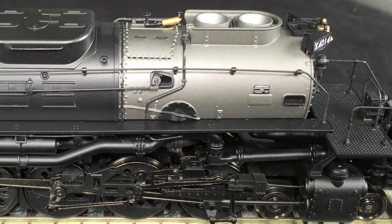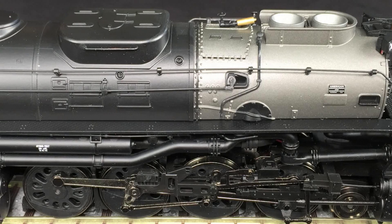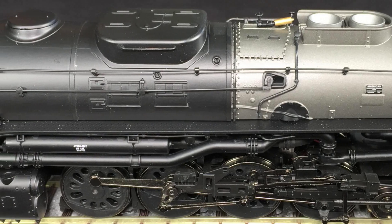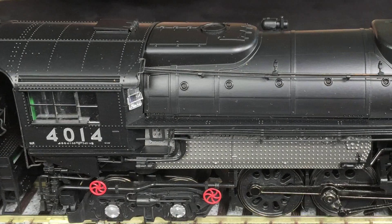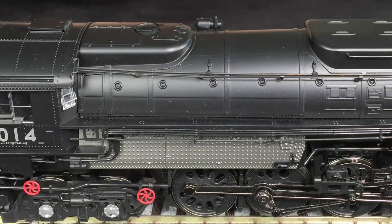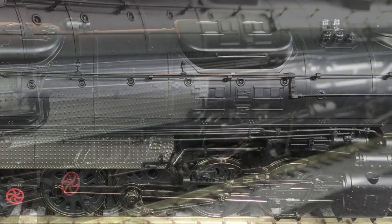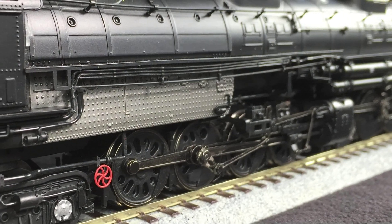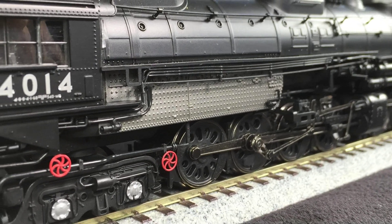This thing is absolutely loaded with detail. It's got plenty of freestanding piping and grab irons — just about everything that's probably on the real engine has been reproduced, and if not, it looks pretty good anyway. The paint on the model is very good, and all of the writing is legible, even the small things like the truss plate and some stencils on the air reservoirs.